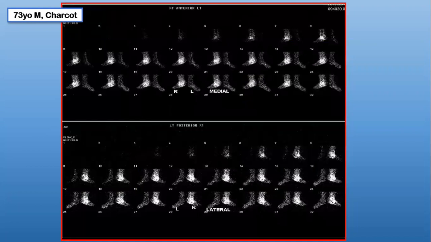So the next imaging here, which I'm not expecting you or anyone else to really know, is this bone scan. There's a couple different bone scans that can be done, and you're looking for an increased uptake in the images and in certain locations, right? It kind of looks like a TV from the 1960s, 70s, but that fuzzy and bright uptake on the right foot allows you to see whether or not there's uptake in the distal foot, in the proximal ankle, and then everywhere in between.